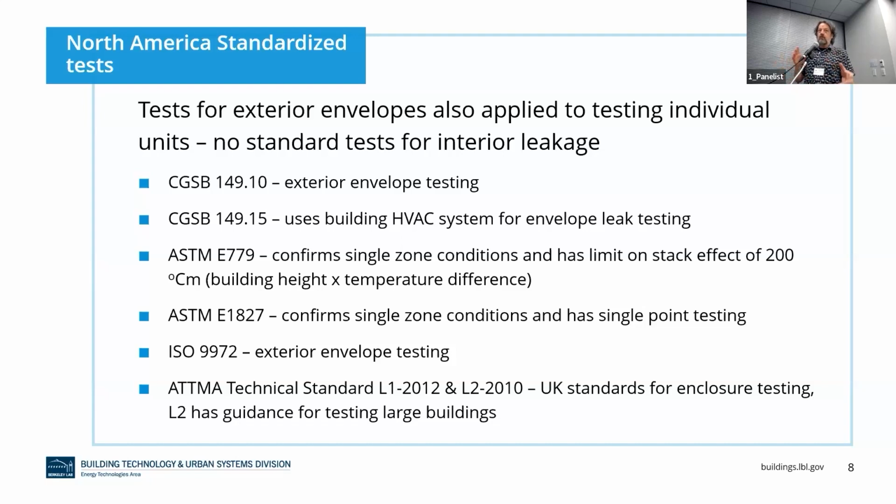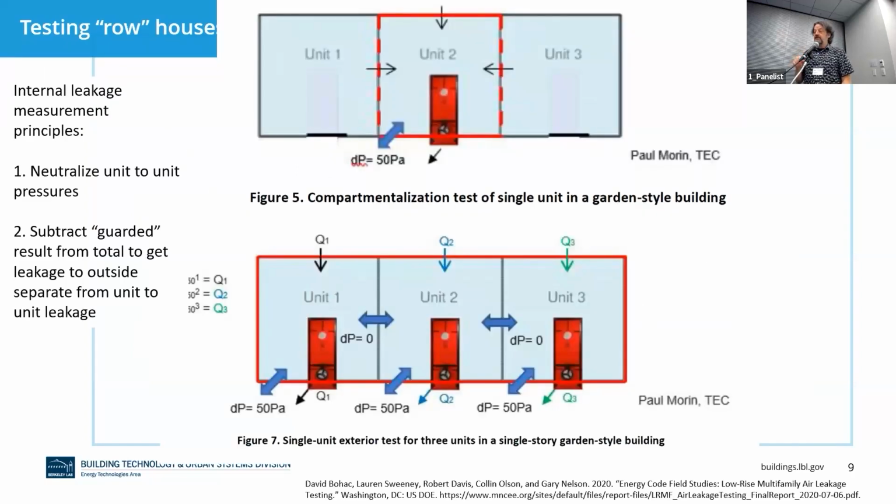And it has extra requirements for things like you must have at least 2 square meters of open area to the outside when you're testing, so you don't introduce extra pressures. If you put your fan in the doorway, you haven't included the leaks of the door. And so that test method adds in a little bit more leakage to account for that. So it has some things that are really, really specific for apartment testing.